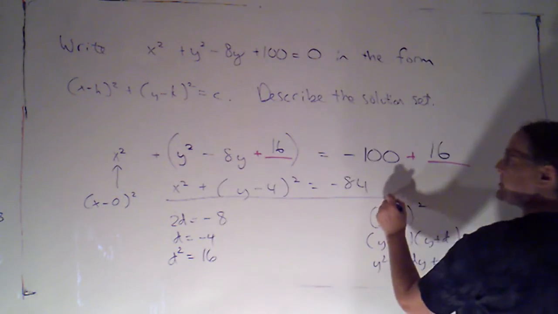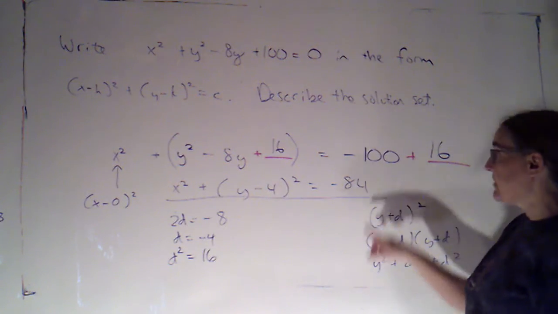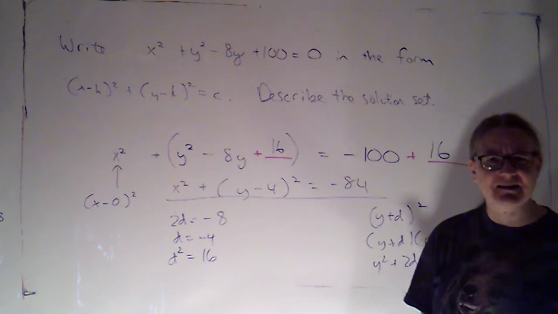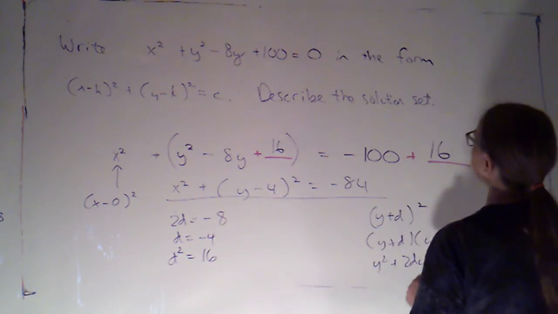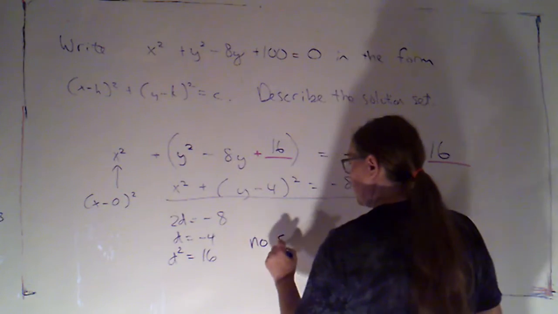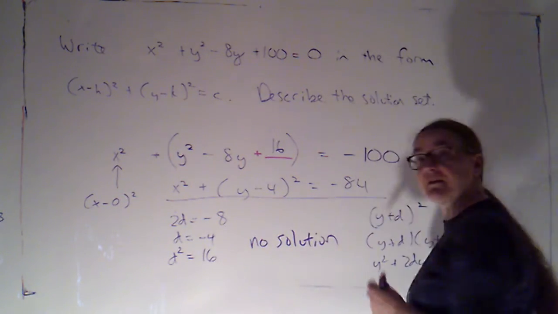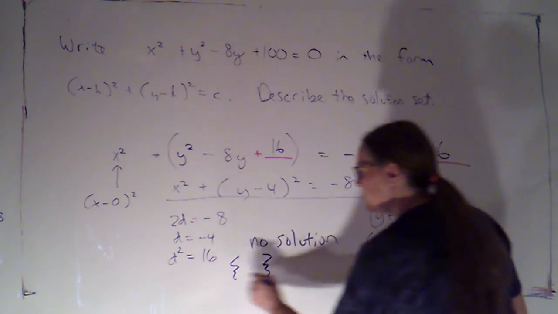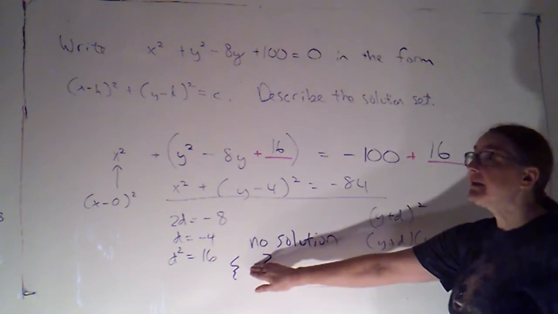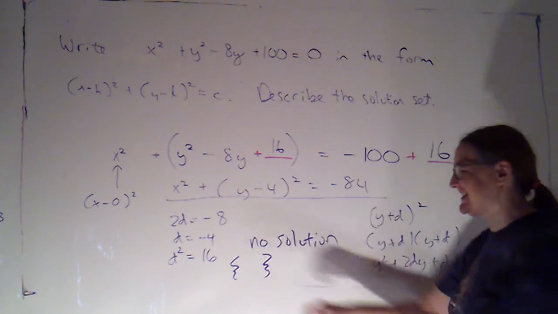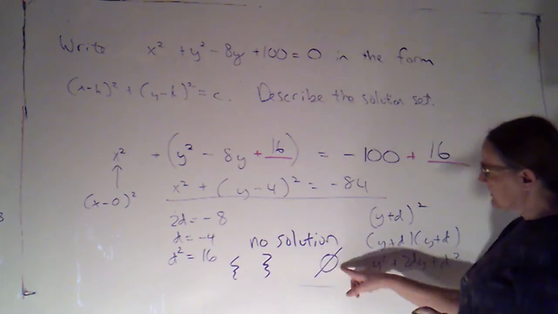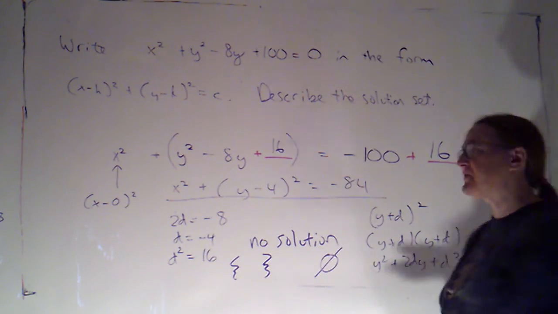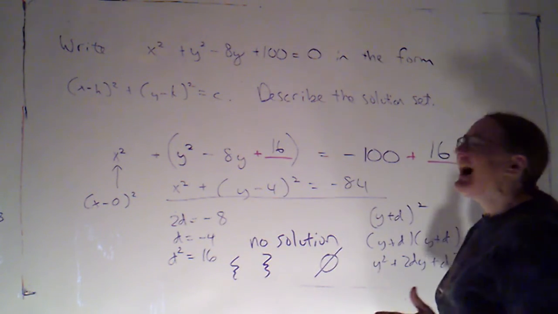Okay. So there's the first part of the problem. I wrote it in the appropriate form, but because that's negative, and because the left-hand side is a sum of squares which can't be negative, there would be no solution. Okay. So I could either write no solution, I'm fine with that, or I could say that the solution set is the empty set. And again, we've got two ways of doing that. We can have set braces with literally nothing written inside of them, or we can put what looks like 0 with a slash through it. That's not actually a 0 with a slash through it. That's an empty set sign. Okay. All right, excellent.